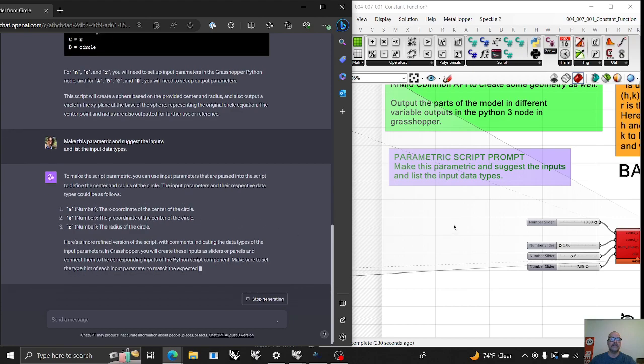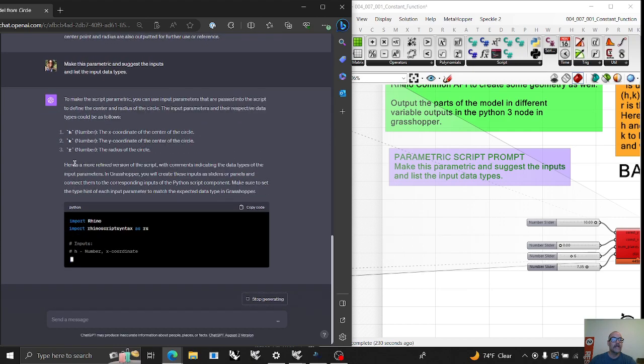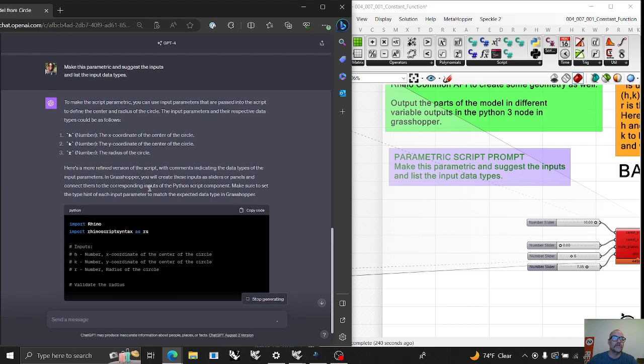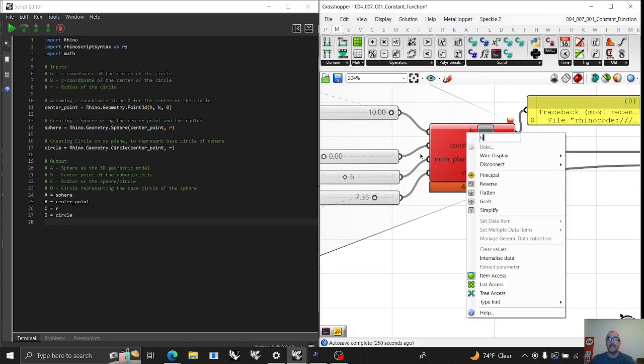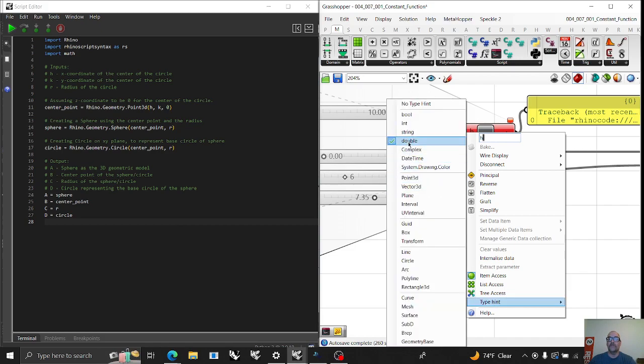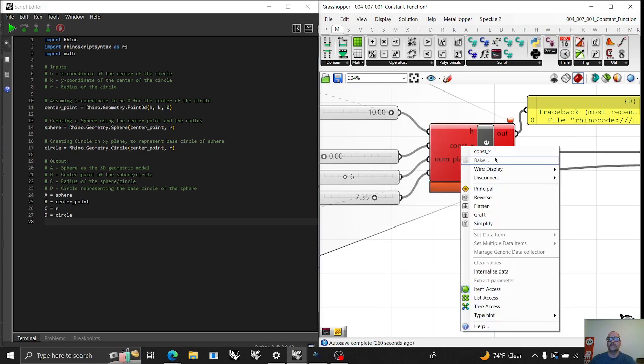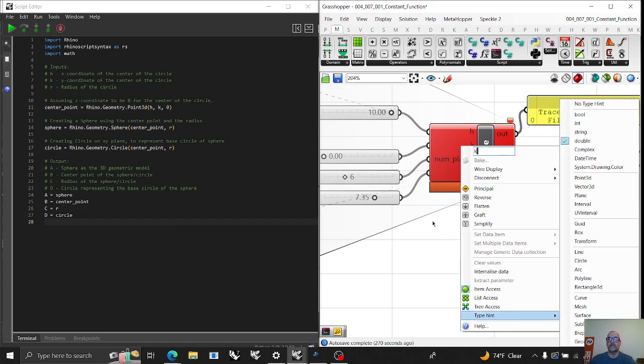It's here for me to see, but I have my H, K, R, and usually a second screen is good because this won't disappear. I'm going to set the coordinate center of the circle as a number, and probably treat them all as floats. And I'll show you a little debugging that has to happen in the script editor. But H, K, R. So I'm going to go in here and take my circle and take a constant type H, and I'm going to make that a float, but it comes up double because it only has the C# script name for a decimal number. So I'll just have to keep that H, K, and double check my hint type is double.